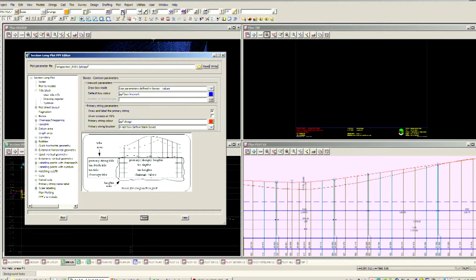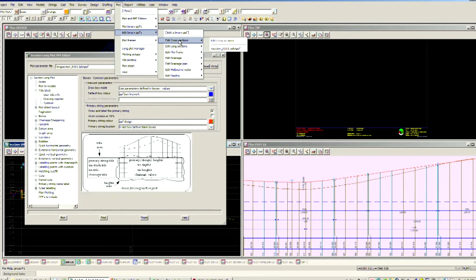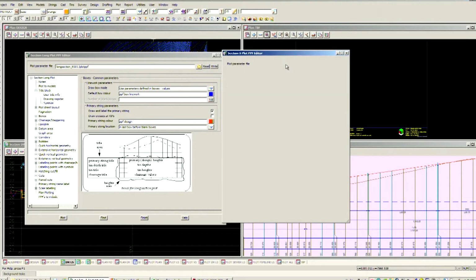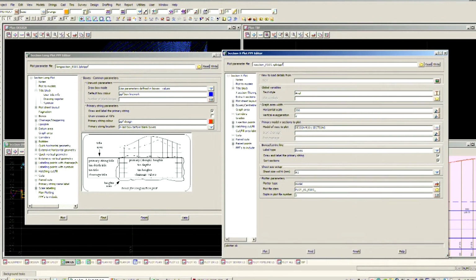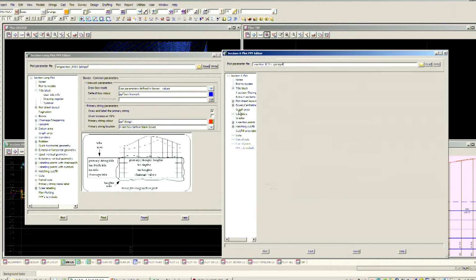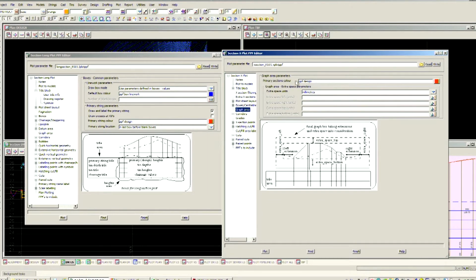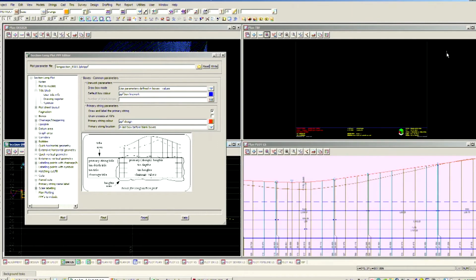It's also in the cross plot. I'll just quickly show you the cross plot. It's in a slightly different spot there. With this, I guess, mature code, it's sometimes a little bit difficult to be logical and do things in the same way in each of the different PPF editors. For this one, the only sensible place I could find to put the primary string colour was on the graph area branch. So it might be a little bit difficult to find if you're looking for it, but I can quickly help you out with that if you need some help.